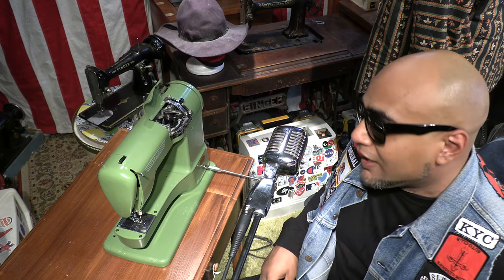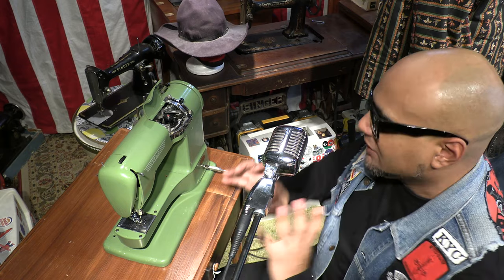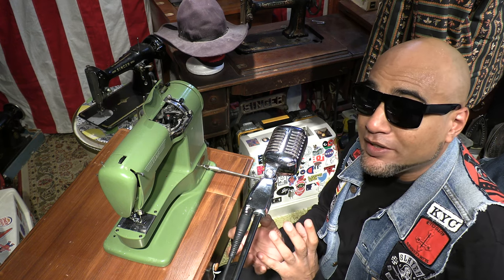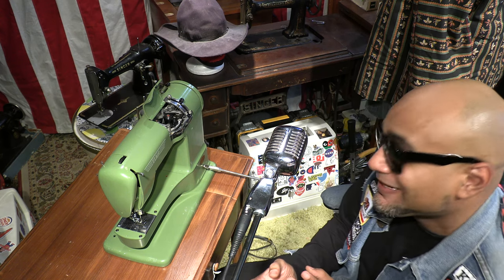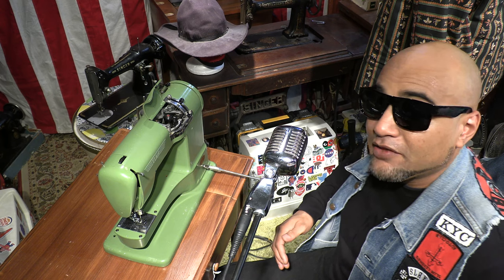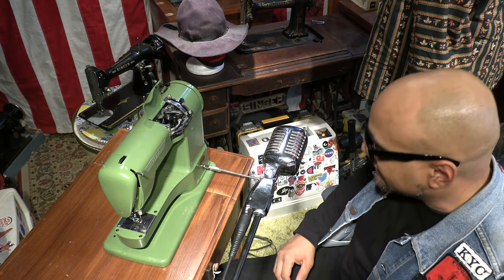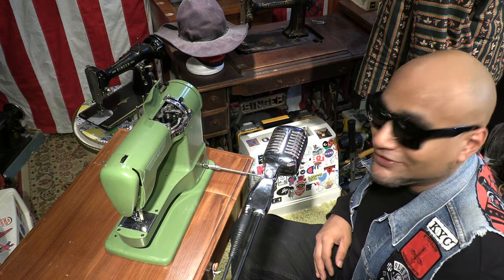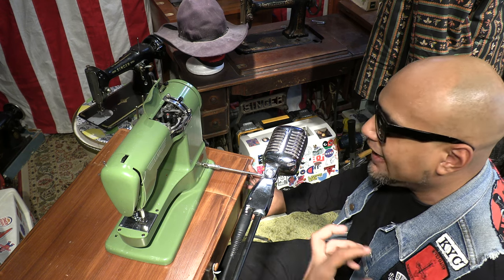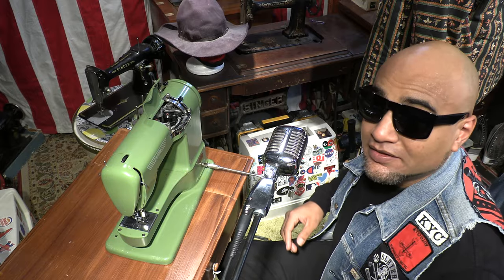Moment of truth. I've been working on this for a couple of days and when I discovered what the problem was I was shocked to find a bunch of black goop literally encased around the bobbin case. I had to take the bobbin case off, completely soak it and re-grease it. This is an actual moment of truth — I get to do a ninja knee move just to turn this machine on. It was a lot of hard work but like I always say, it's worth it if it works. It was so caked with gunk but hey — it works! Welcome to the fleet, stay creative and keep sewing.